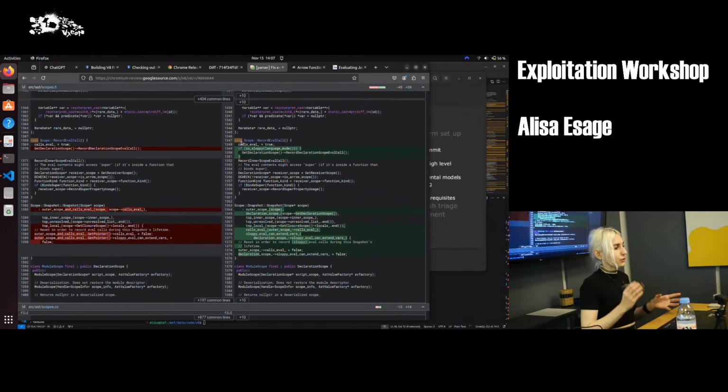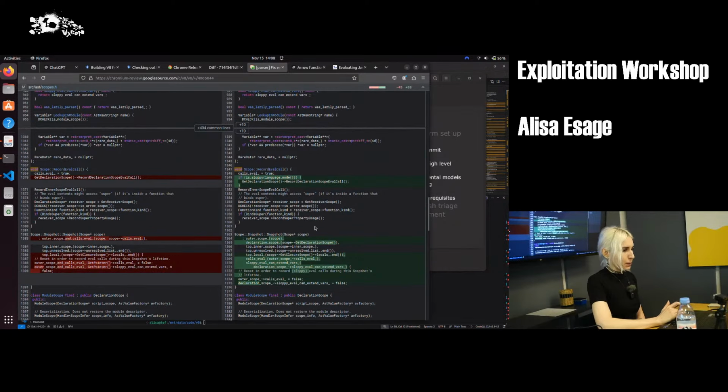So after you collect information from different sources bit by bit, you let it process in your mind and build a mental model of what this can possibly be about. So I was reasoning something like this. Okay, so there seems to be some sort of inconsistency between processing eval in strict mode and in sloppy mode.